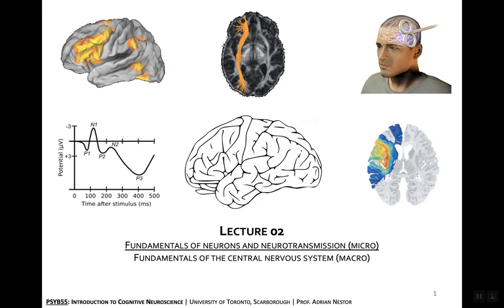Secondly, we're going to be discussing macro anatomy, a discussion of brain structure at a larger level with focus on different key areas in cognition and in brain function. And we'll be paying a bit more attention to this topic, primarily because it brings us closer to some of the topics that we will have the chance to discuss in detail this term.